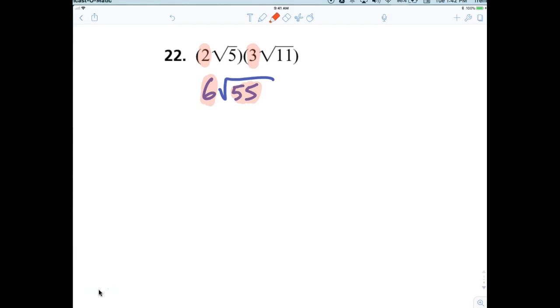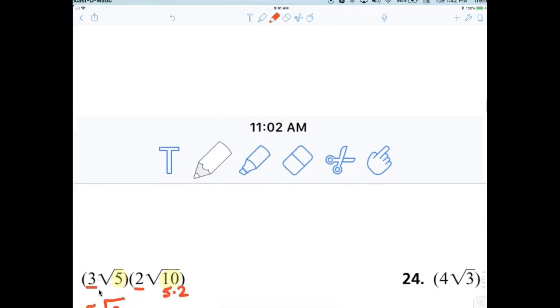That's how I came up with 6. All right? If the number's outside, it's considered rational. If it's inside, it's considered what? Irrational. And again, I already told you, irrational means a number that cannot be written as a fraction. Everybody good? That makes sense now, right? If it's under the radical, it's irrational. All right, so let's take a look at 24.